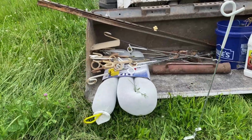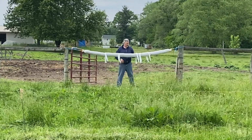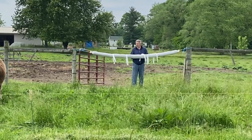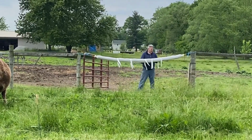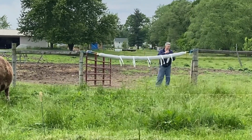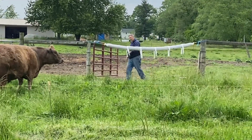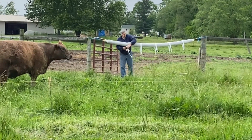We've also got what we call a sock, as we'll string that across an open gate area so the cows have to walk through both when they're coming and going. So when they go into the front pasture to get a drink of water, they're going to go underneath this sock, and the insecticide will rub across the tops of their backs.